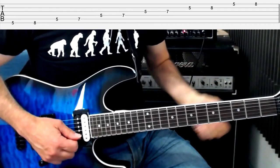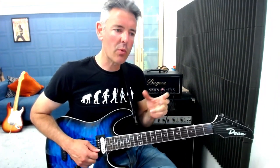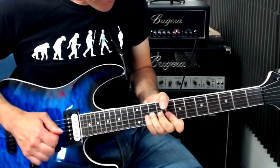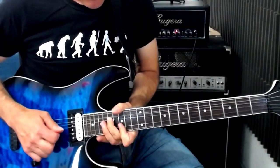Let's say we want to play this lick in the key of C. We could move the scale shape up to where it becomes a C minor pentatonic — that's going to be up at the eighth fret. Now, an important thing: as you learn this lick, don't just learn it as a lick you can play in isolation. Learn it as a shape or idea within that scale pattern. That way, when you move the scale pattern around you've still got the lick there. So if I want to play it in C, I play the exact same thing up at the eighth fret. If I want it in the key of G above the 12th fret, I can move it up there. After this lesson you haven't just got one random lick — you've got an idea you can use in pretty much any rock style solo.